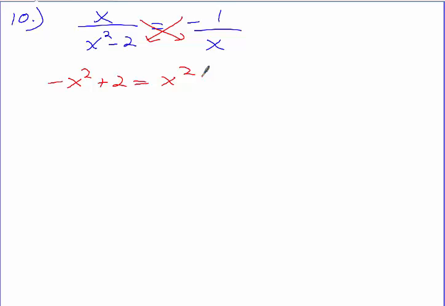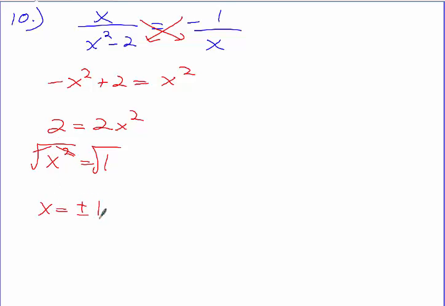Which one do you want me to move? Okay, how do I move a negative x squared? Add it, so I get 2 equals 2x squared, correct? How do I get the x squared by itself? So x squared is equal to 1, and then how do I get x by itself? Square root. So when you square root, how many answers do you get? 2, so x equals plus or minus the square root of 1, which is 1. So you get x equals 1, x equals negative 1. All right, so make sure that whenever you see an x squared, I'm getting 2 values, okay?